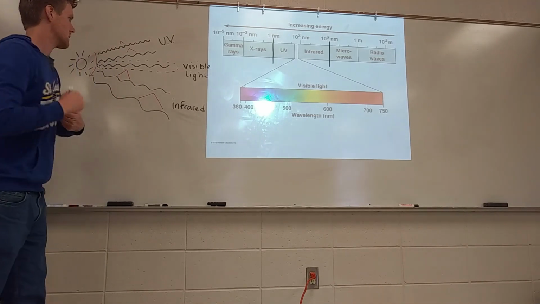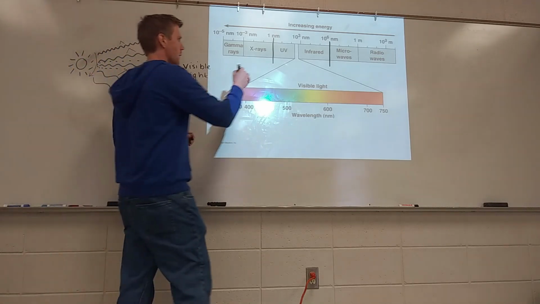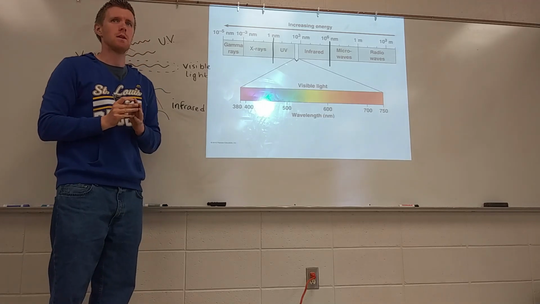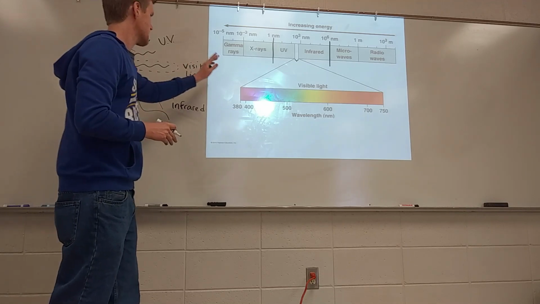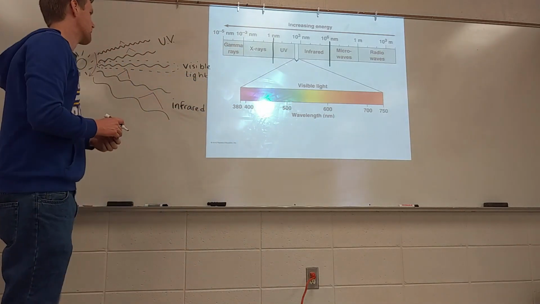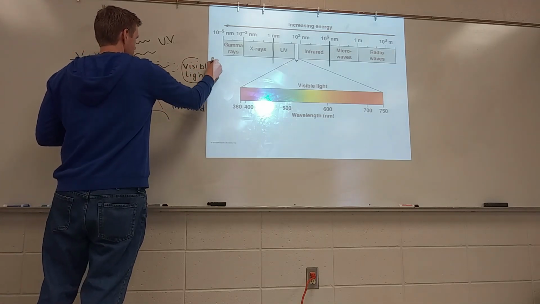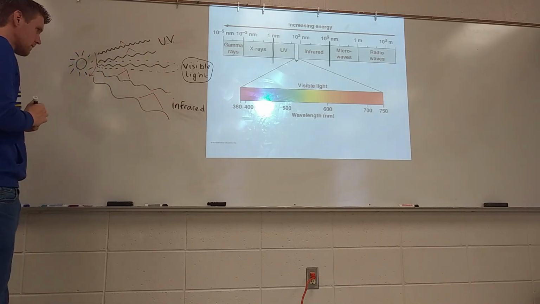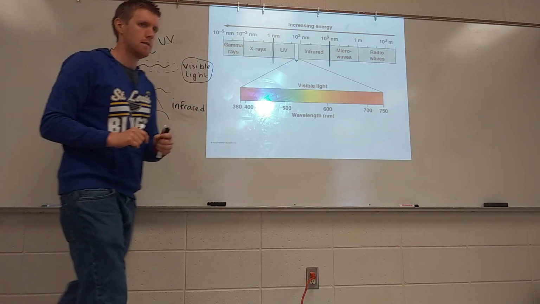The visible light, this is the one plants can use for photosynthesis. It's the one that we can see. It's a small range of wavelengths between 380 and 750 nanometers. So that's very, very small. But notice in this picture how different wavelengths correspond to different colors. So we've narrowed down with our picture here that we're looking at the visible light part of the spectrum, just a small snippet of wavelengths between UV and infrared. I do not have purple, so we're going to use blue, green, and red for my examples here.